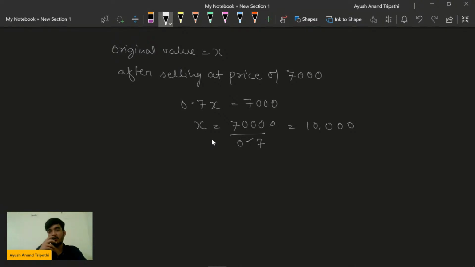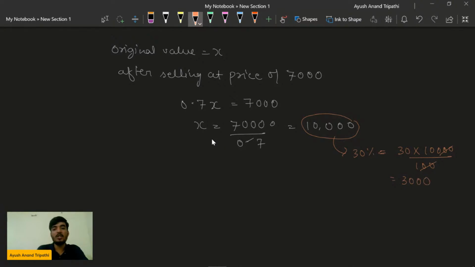And now our task is to find at what price she should sell the phone such that she gets a profit of 30%. All right. So now we find the 30% of the original price of the phone. So let me change the color. The 30% of 10,000 is going to be, let me put it over here, 30% is equal to 30 multiplied by 10,000 divided by 100. So this gets cancelled out, and the 30% is equal to 3,000.